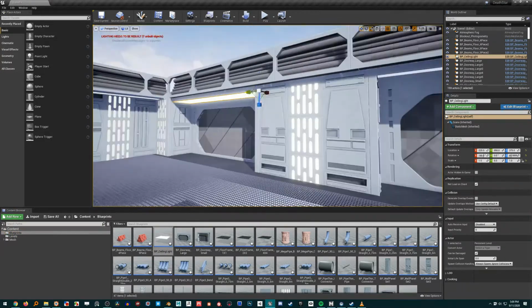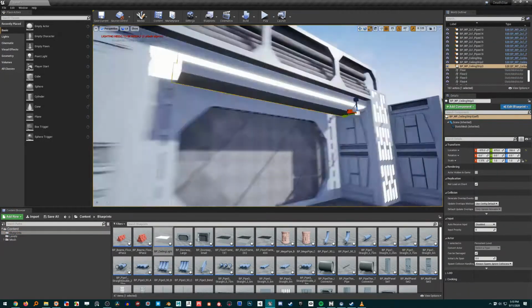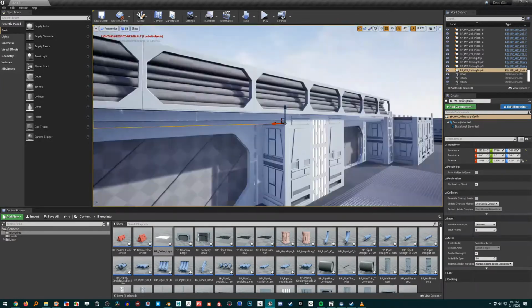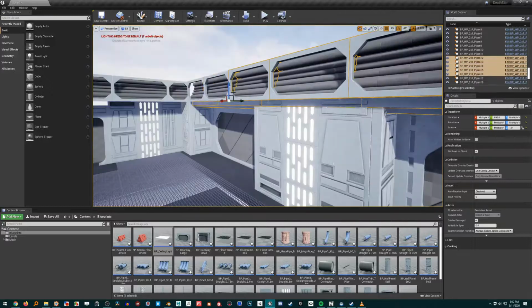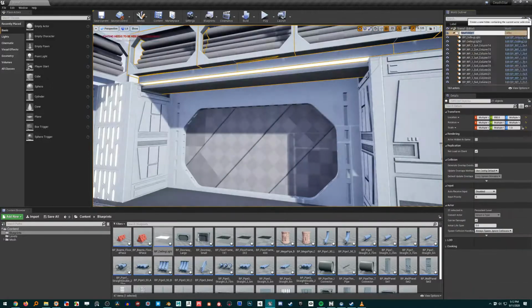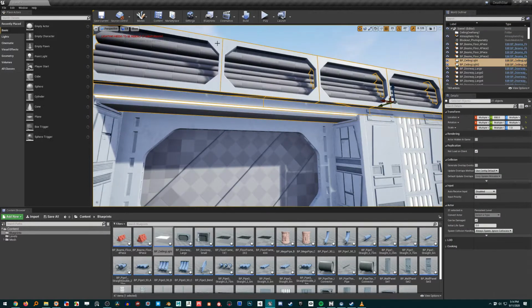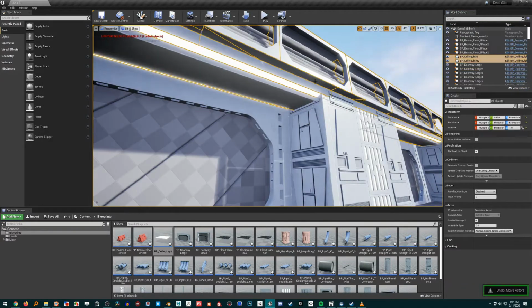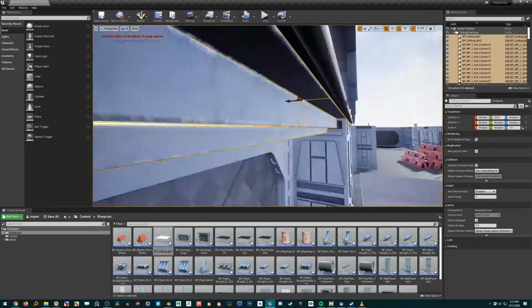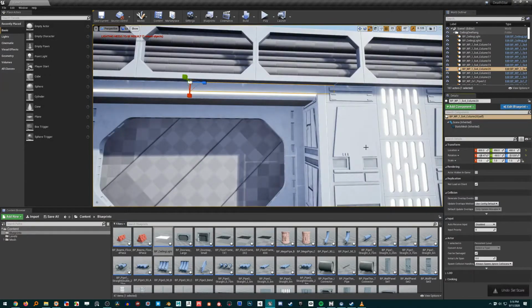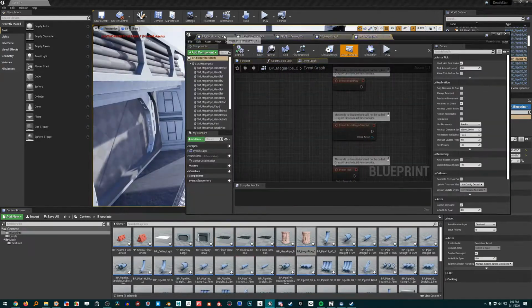The pipes up there in those panels above the door are not textured yet. That won't be a hard thing to texture. I'm just going to need some normal stripes, some panel lines and things to make them look like there's something going on. Add some reflectivity or whatever. It won't be too hard to figure out.